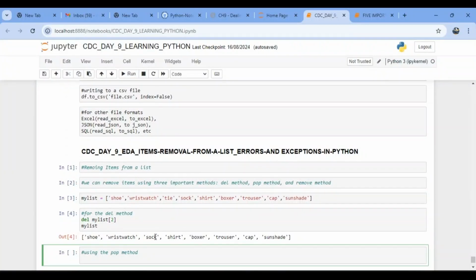But now, how do you write your code in order to remove this item? My list is the name of the list that contains this item. So you need to specify a particular name for what you want to do as you are removing your item.